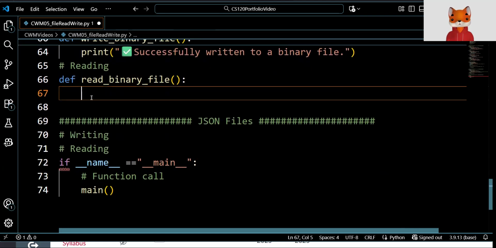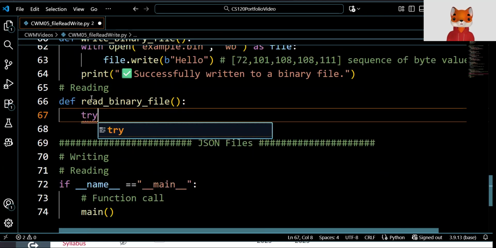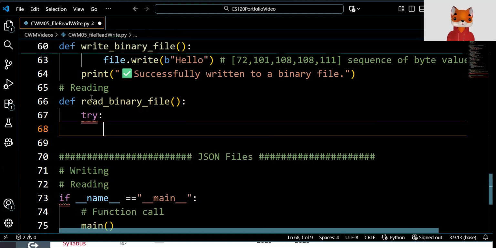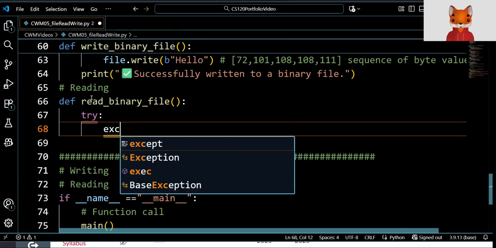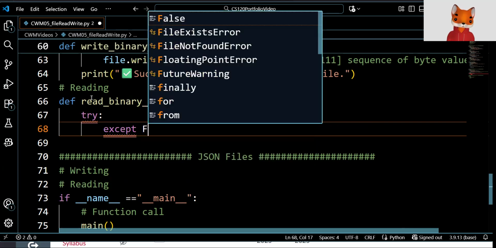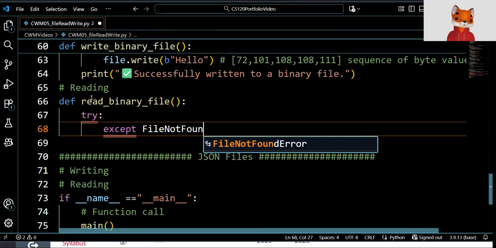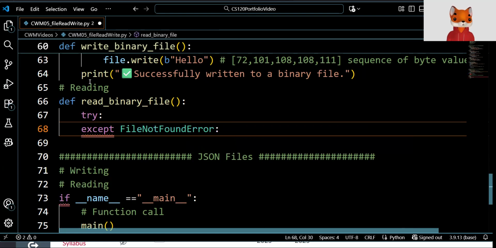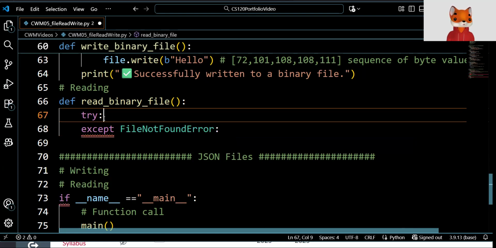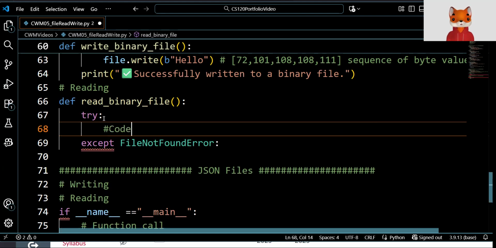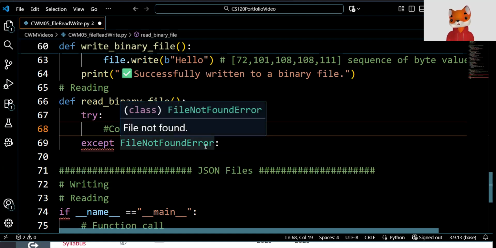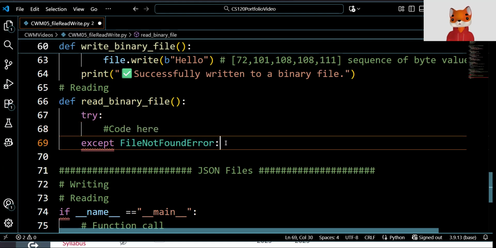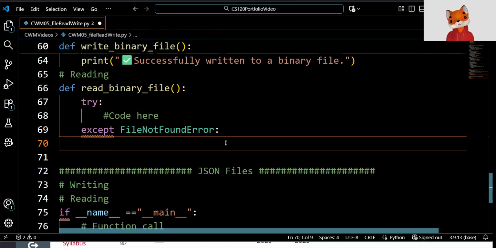And so the first thing we're going to do, I like to set mine up. We're going to have that try colon, and this is the syntax of it. We're going to have except, and then we're going to have FileNotFoundError. Here I'm just going to put, this is where the code would go. And so you'll notice here with the syntax of try, you have try colon, except, and then we have FileNotFoundError. And this is from a FileNotFound class that we are accessing and using here. And there's a colon at the end of that.